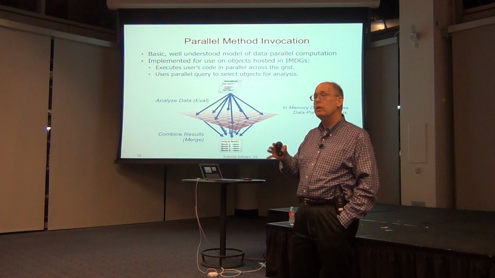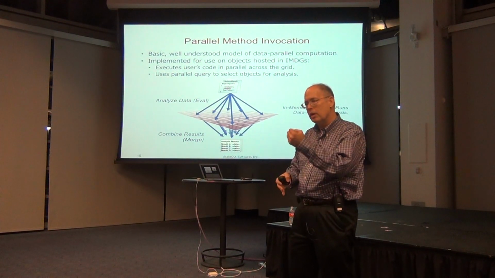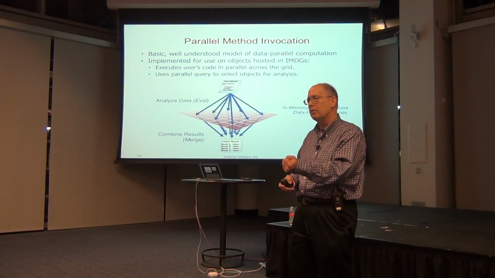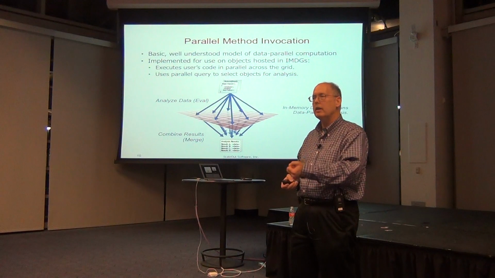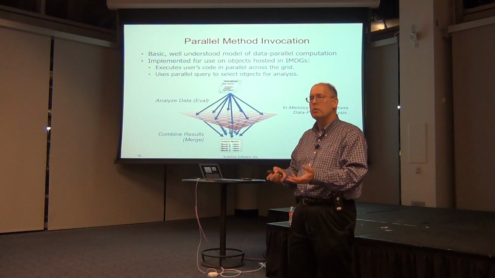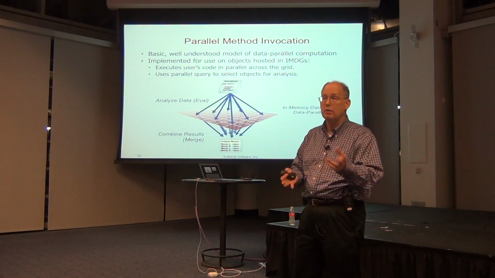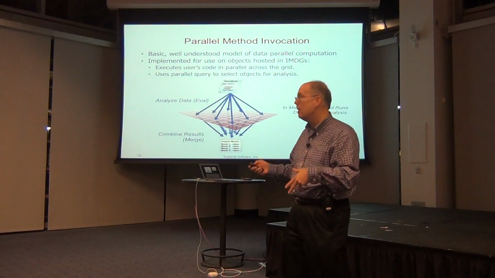The difference is that we do merging that goes not just within a server, but across all the servers, so you get one result, a global merge across all the servers. One of the things we learned in parallel supercomputing is that if you can do that in logarithmic time, you're doing really well. So we've implemented binary merge trees with binary combining to do that in logarithmic time. And then we use this as the underlying engine to build MapReduce.